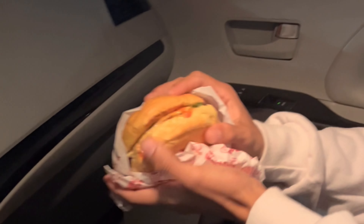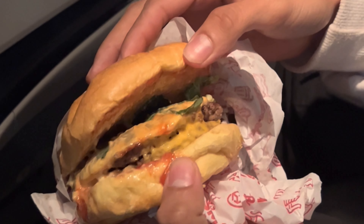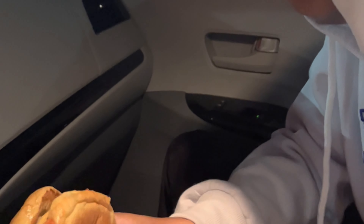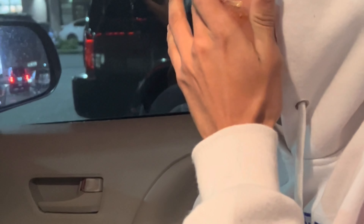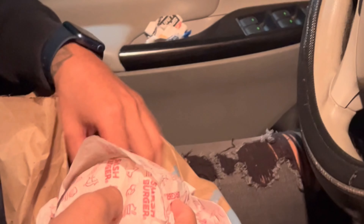Taking out the burgers — his has two meats, one bun top and bottom, no tomatoes, no pickles, no onions. Mine has onions and tomato — it looks pretty good, that's a fat burger. How is it? He gives it a nine out of ten, though he wished it was a bit bigger.